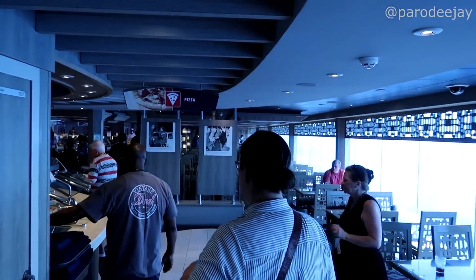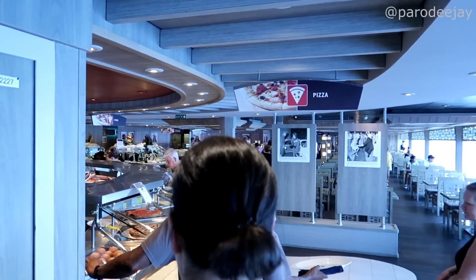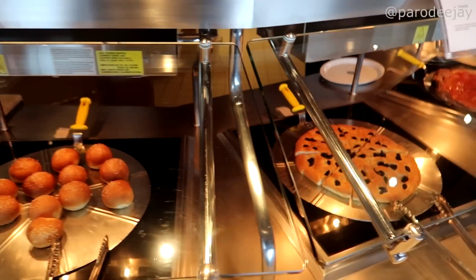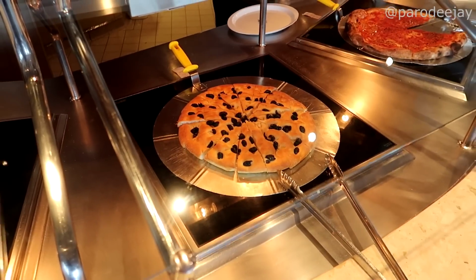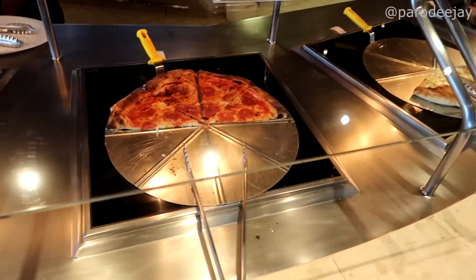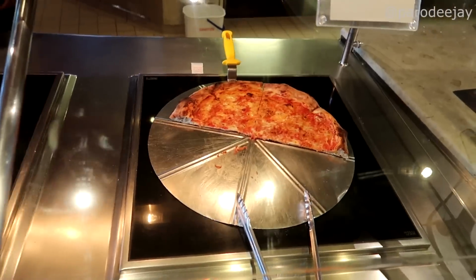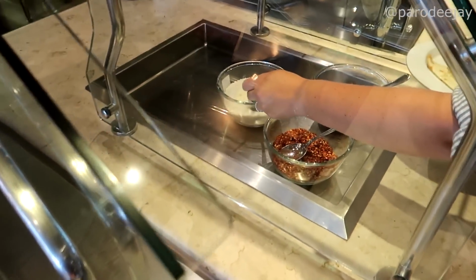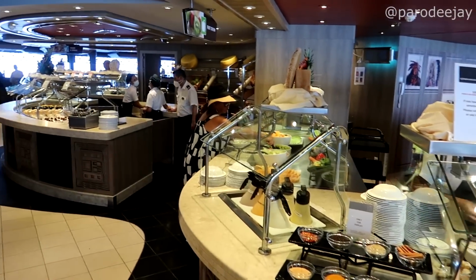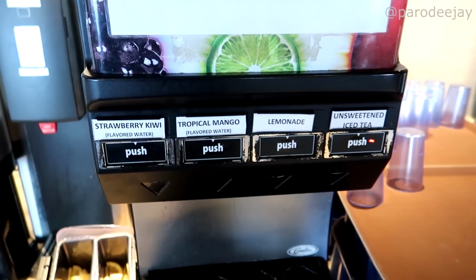How fortuitous. They had a fancy Bloody Mary station back there, sort of a create your own for $9. That's cool. We have ham and cheese calzone. There is focaccia, I guess, with olives. Pizza marinara, pizza with pepperoni, artichokes, okay, and margherita. And of course, all your little toppings. We got salad bar and all sorts of the usual offerings. Ooh, fun. They've got the strawberry kiwi water, the mango water.